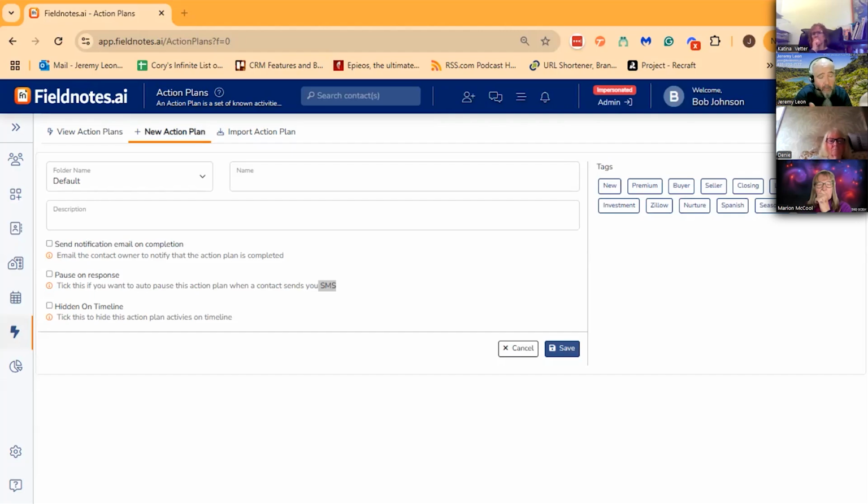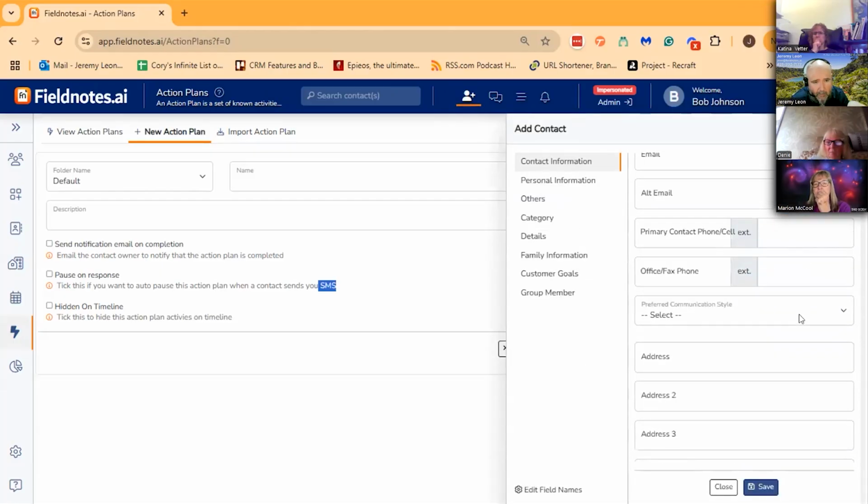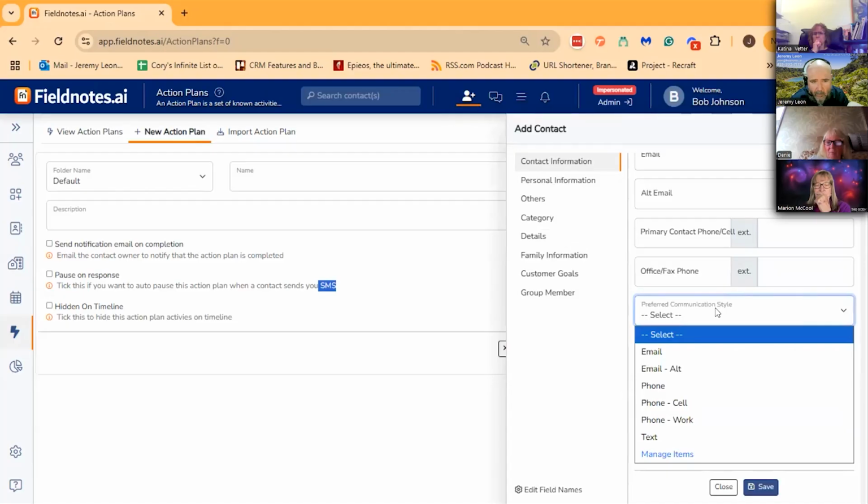So really, what I would do is try to pay attention to the stats that you're getting from your data. And we also have a category that some people have utilized, like Chip. Chip calls this something else. He uses this for his sales flow. But this is intended for preferred communication style. So what if you track through here how people would like to get communications, right?